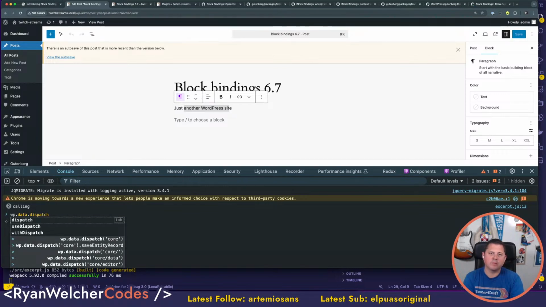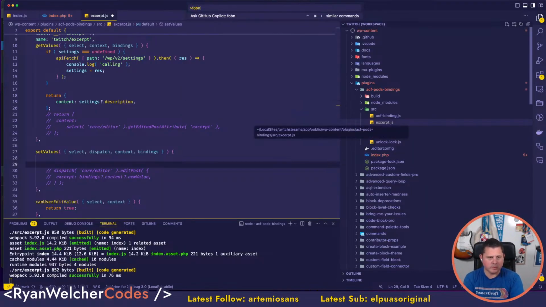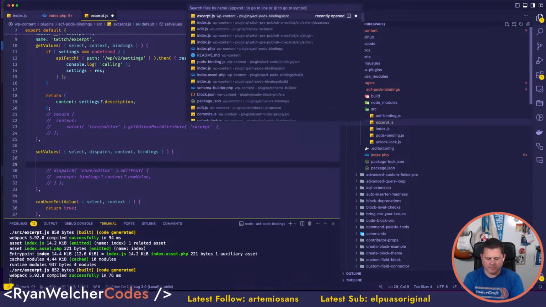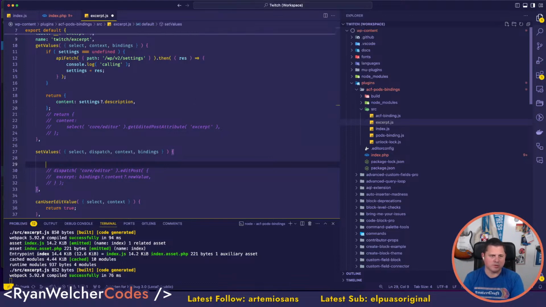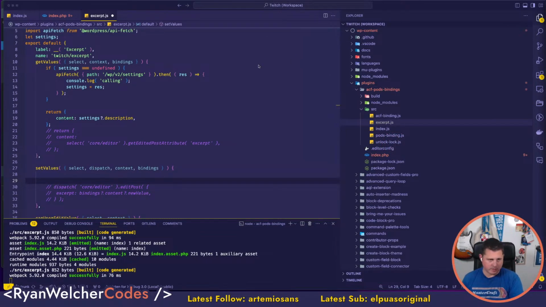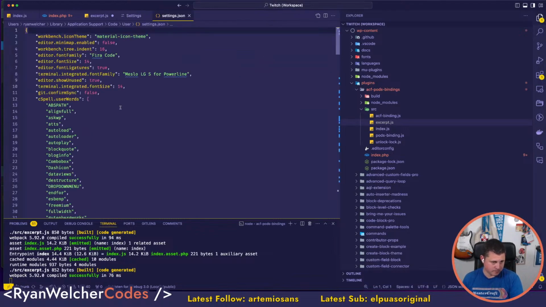Font is probably JetBrains Mono or Fira Code. Yeah, I think it is Fira Code. Actually, I don't even know how do we font? The theme I'm using is called Shades of Purple, so that's probably what a lot of it is. Let me show you my settings here. User settings. So font name is Fira Code.